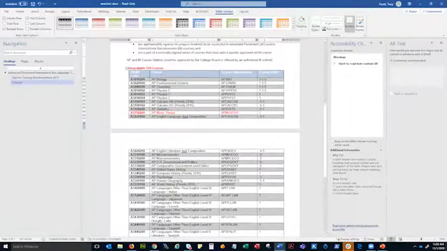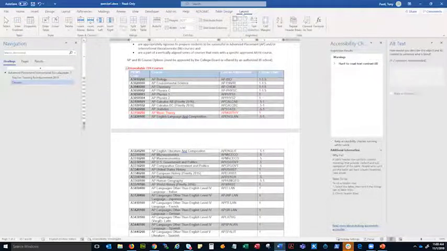It's a course, right? So what we do is you click anywhere on your table header, then you go to your layout at the top. When you click on that, you have a lot of options, but what you're looking for is this option here called repeat header rows. And this is only going to appear if you click on the header. If I click somewhere else, it's going to be grayed out. So you got to make sure you're clicking on the header.